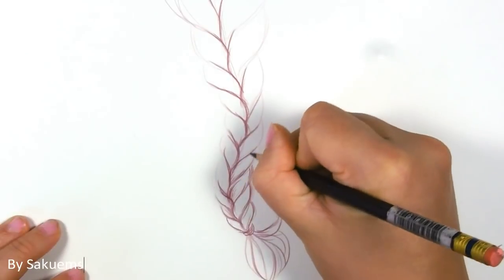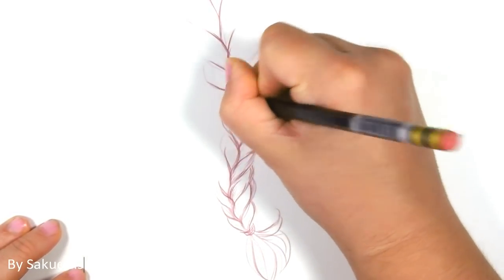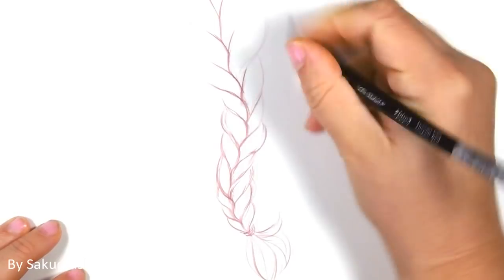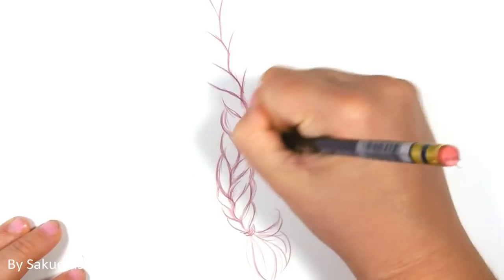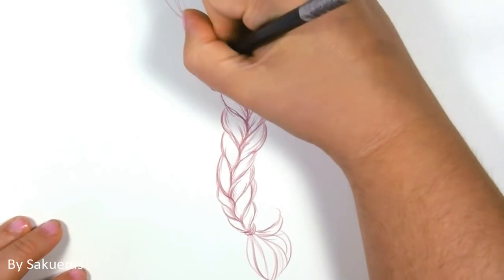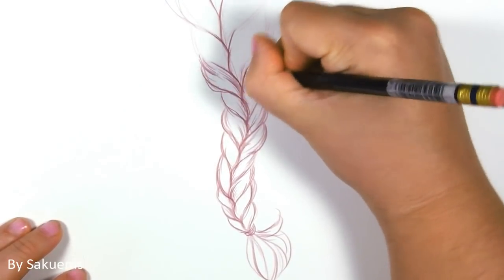That way I kind of hide my guideline, and then I'm trying to shape the hair to help the braid not be too stiff and too regular and very fake, I suppose. Parts of it are just a little bit thicker, parts of it have some hair strands just showing, coming on top or being slightly off, looser strands. I also try to define parts of it, almost like creating thickness.